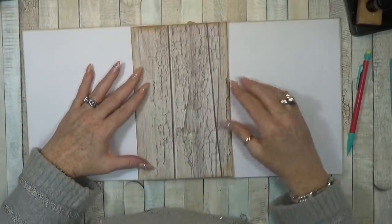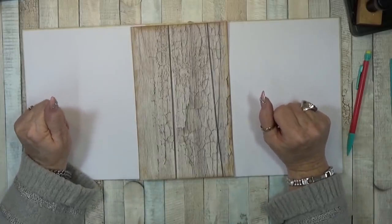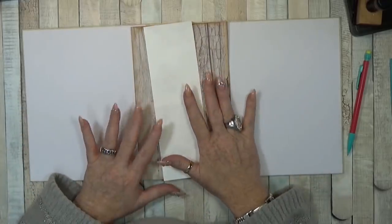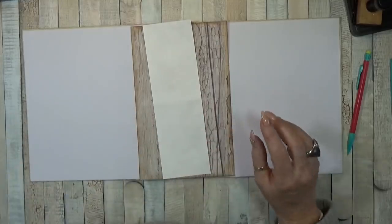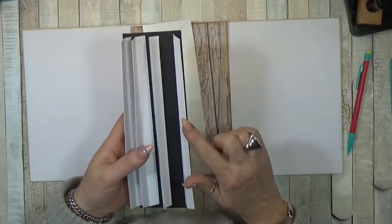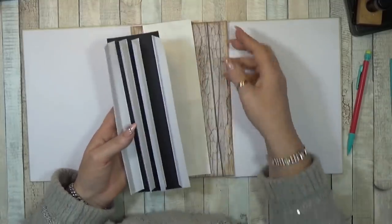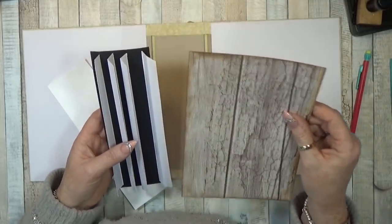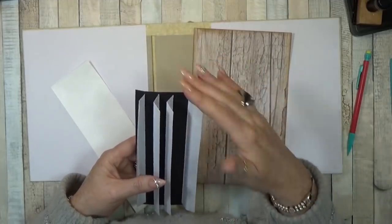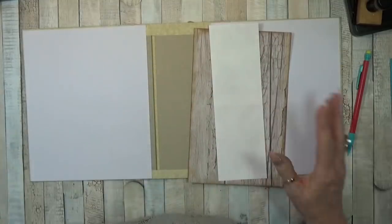Done. Okay, so now let me explain this to you. This piece we need is Tyvek, and that does not tear. We do need that, let me tell you. I tried it out. What we need is, I'm going to make hinges. We're going to do that in a second together, and we're going to cut these in this design paper. But because we are going to cut very close to the edge, I don't want it to tear your paper. That is why I use the Tyvek. But let us first make the hinges and then we go further on our tutorial.